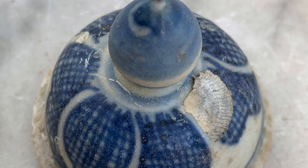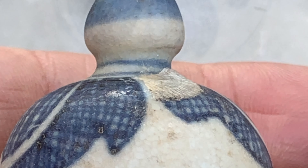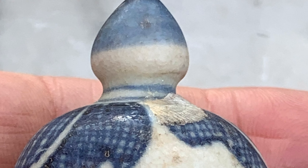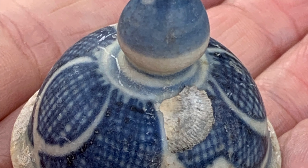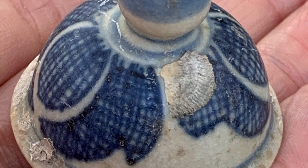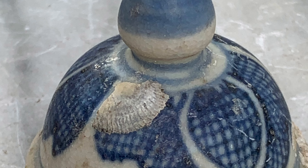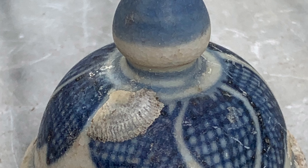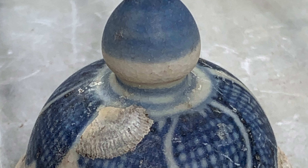Here is a piece of the Vung Tau cargo. I will be selling this ancient little pot lid on eBay in an auction and you will be able to watch it as it actually happens. Try and value it — how much do you think it's going to make? But before you make your mind up, I'm going to give you some extra background information. Stick with me to the end of the video; it's only a few minutes and we'll watch it sell together.